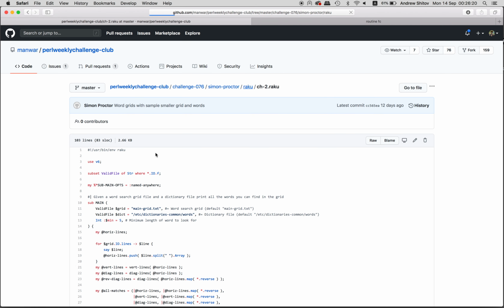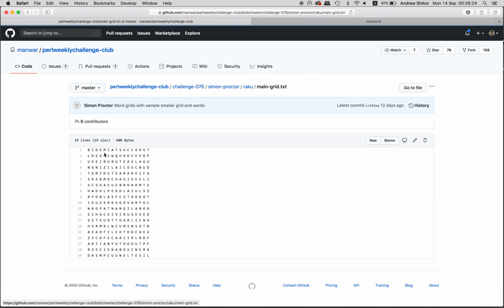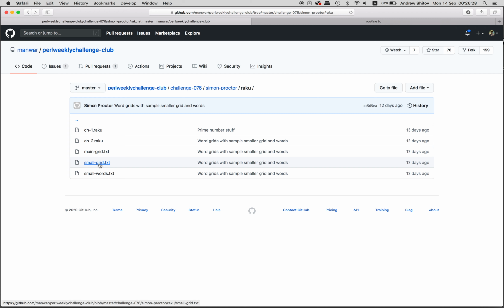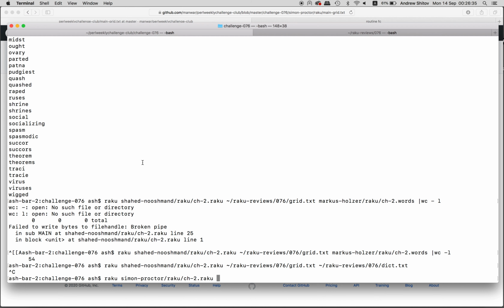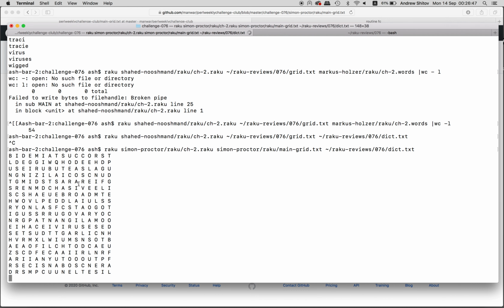Main grid, small words, the grid, small words, and the small grid. Okay, so we need to pass this main grid. Simon Proctor, Raku, main grid, and the dictionary. Okay, so I'm brave enough to pass the whole dictionary. So okay, so this is the grid.